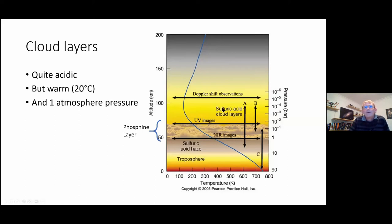So, of course, the problem with this for life is that these clouds are full of sulfuric acid. And as I think it was mentioned on The Sky at Night, that's not a good place for life to be. They had some very interesting experiments with beakers of sugar and other things, peas. I think they also dissolved sulfuric acid. So this is problematic. On one side, you've got phosphine that we don't have a good explanation for how you might generate outside of life. On the other side, you've got sulfuric acid, which is pretty nasty to nearly all forms of life. There are some forms of life, what are they called, extremophiles, that can live in very acidic environments, but I'm not sure there are many that can live in such acidic environments as this. So I think the jury is still out.